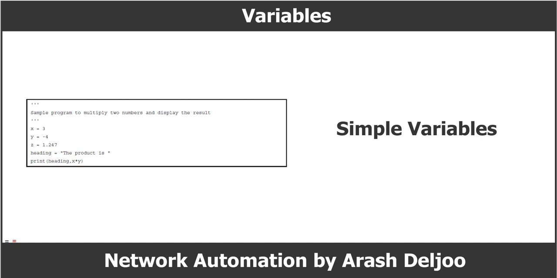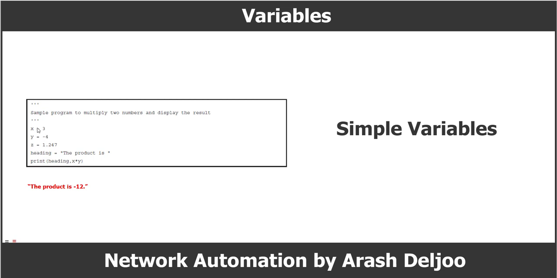The result of the process is, for example, -12. Let me show you the result of this program. As you can see, the variables in this example can be held as simple variables because each variable name has a single value associated with it. Simple variables have one variable name and one associated value, so they have a simple structure.